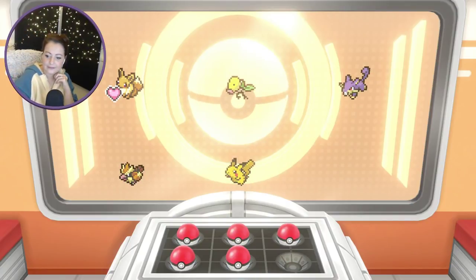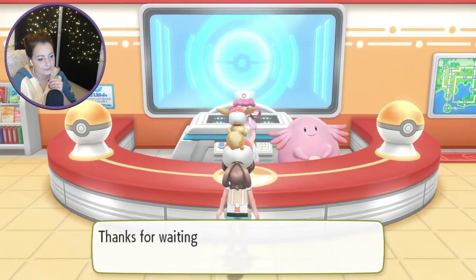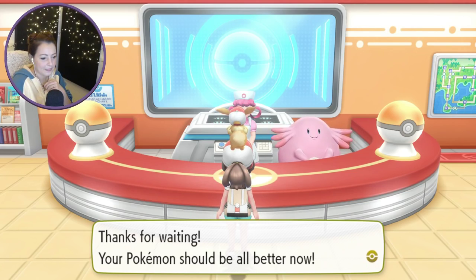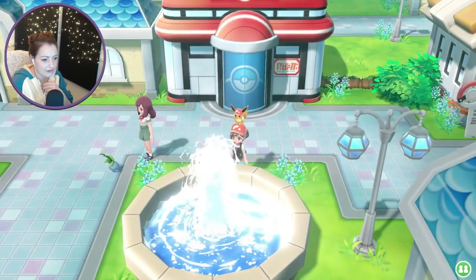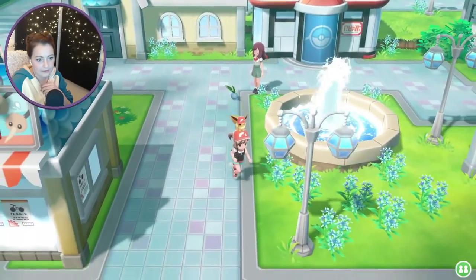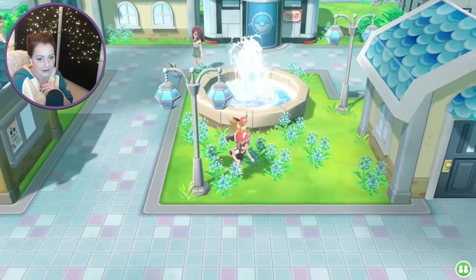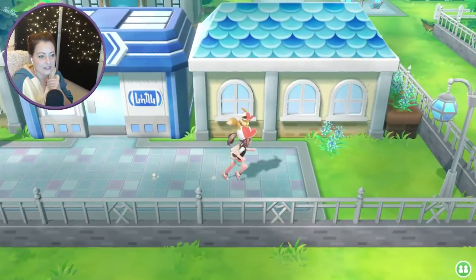Music is so chill. Take Eevee to the fountain. Okay. Thank you. Look at us all healed up now. Thank you. Oh, we're going the wrong way now. Teach Eevee broken moves? At the fountain. That one. Here. What am I doing at the fountain? I'm not seeing... Oh, hello. It's weird seeing the different size Pokemon.